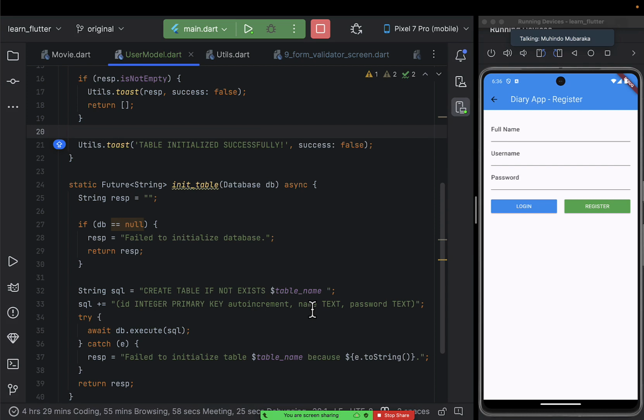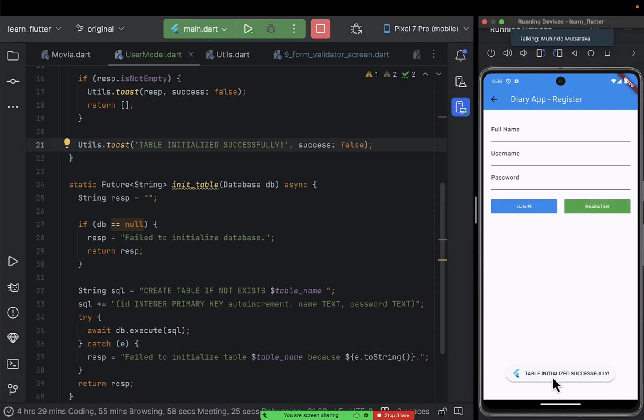Okay, if it doesn't work, they'll give you the reason in here. Okay, so it can become challenging for the first time, but don't give up because it's not impossible. We are humans like you, and we are already doing it. So if you get these challenges, they're just temporary. We'll stay focused, stay trying. You'll be able to do what? To understand and be able to do something like this. All right, you see? Initialize successfully.